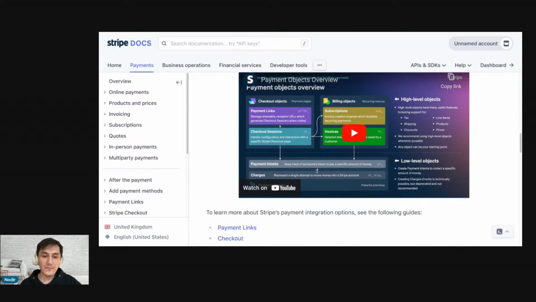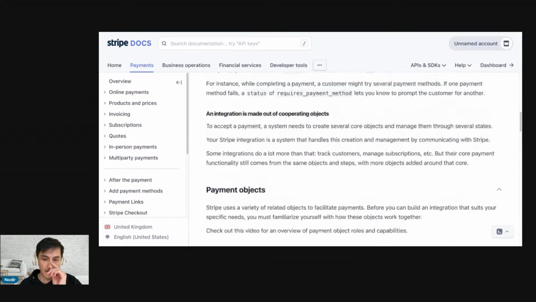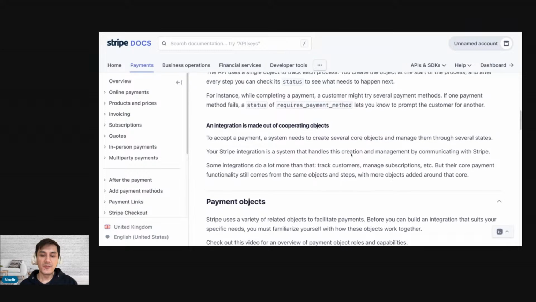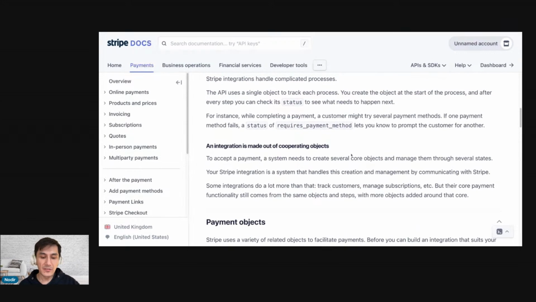And so you can see that Stripe is helping us by giving this abstraction layer. So we don't have to deal with the intricate details of the payment flow by ourselves.